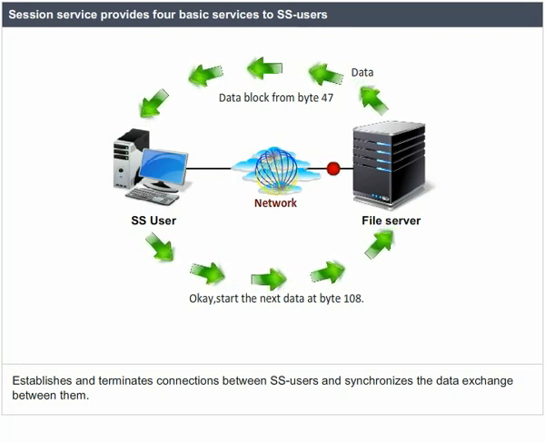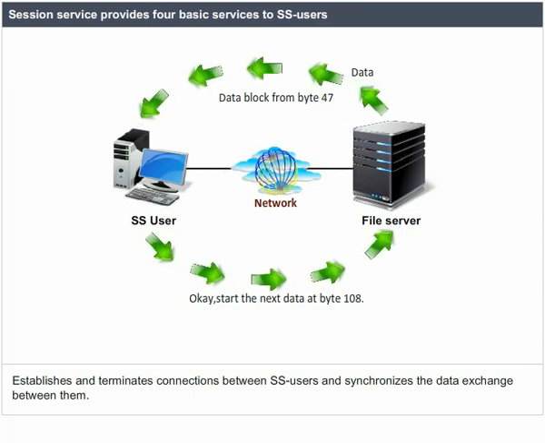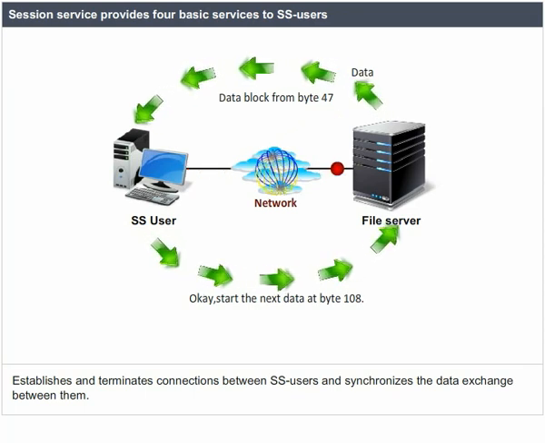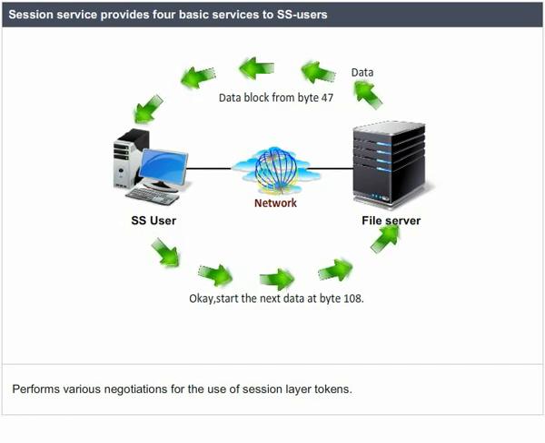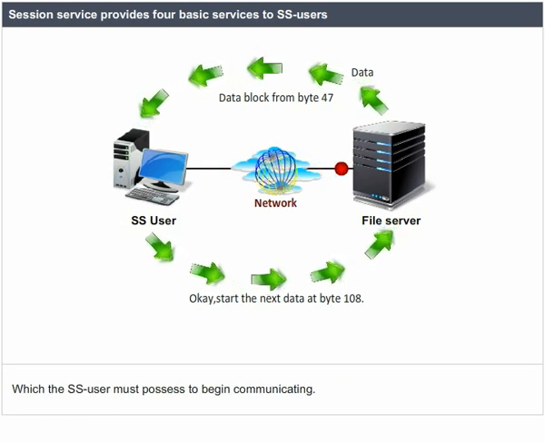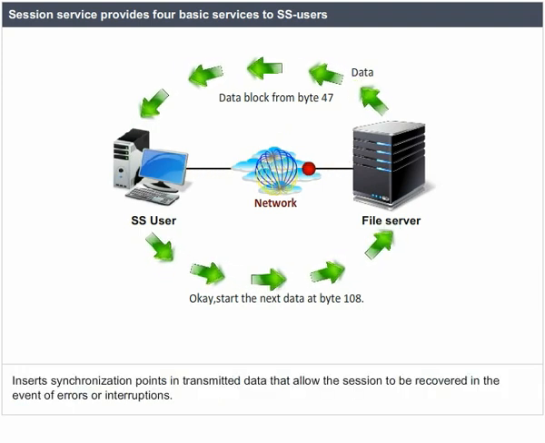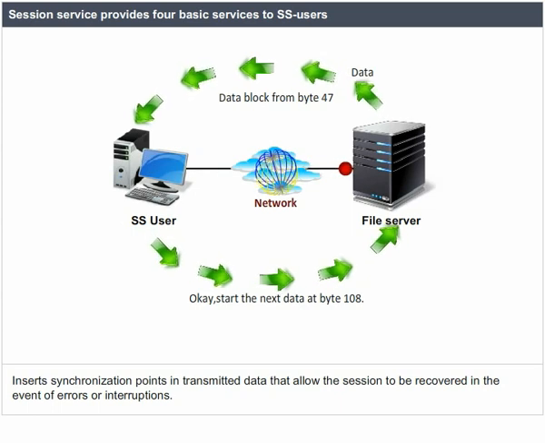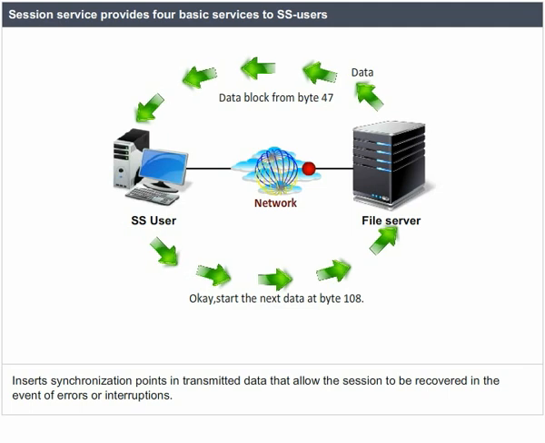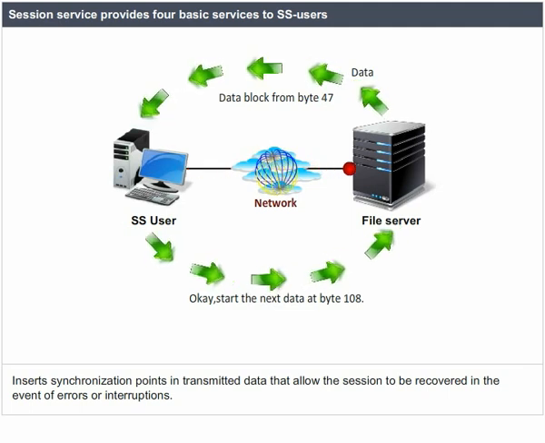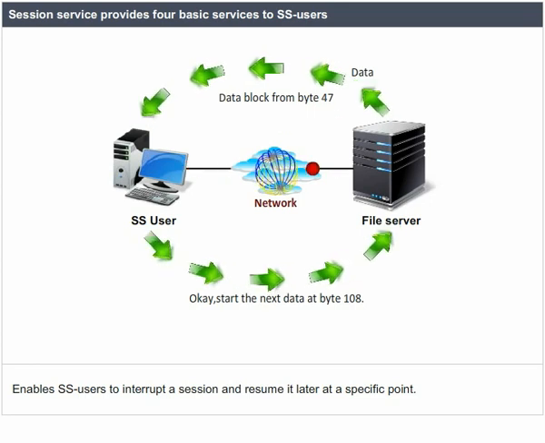Establishes and terminates connections between SS users and synchronizes the data exchange between them. Performs various negotiations for the use of session layer tokens, which the SS user must possess to begin communicating. Inserts synchronization points in transmitter data that allow the session to be recovered in the event of errors or interruptions. Enables SS users to interrupt a session and resume it later at a specific point.